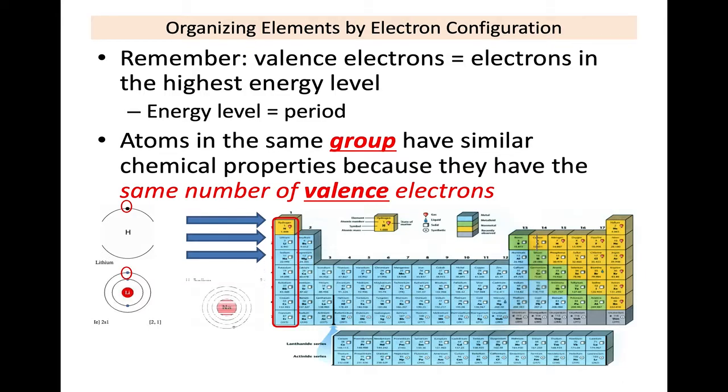If you go to the 3rd row, it has 3 rings: 1, 2, 3. But even with all the electrons in the inner rings, only the outer one counts. And that's why it has 1 valence electron. If you move on down that group, you're just adding rings: 4 rings, 5 rings, 6 rings, 7 rings. But in the highest energy level, the farthest out ring, it'll only have 1 electron. That's why from a chemical standpoint, they only have 1 to give, to bond, and to do things. That's why they're chemically very, very similar.